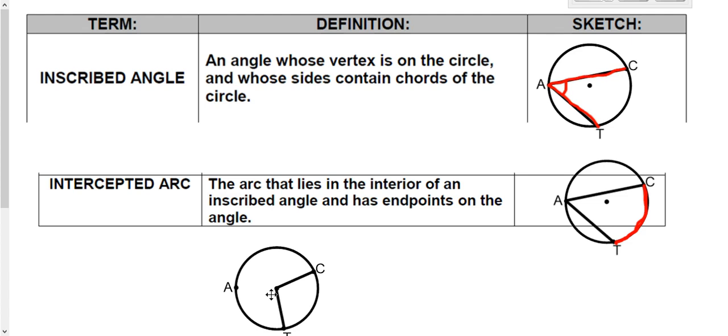Now remember, when we had central angles, the central angle measure was equal to the arc, but we'll see that this is not true with inscribed angles. We'll see the relationship in a minute. But it's called its intercepted arc. When you look at this angle right here, A, its intercepted arc is right here, arc CT. There's a relationship between the measure of this angle and this arc, but they're not equal. So you've got to know which arc goes with this angle. You just follow the sides, start at that point, and go all the way to where the other side hits on the inside of the angle here.